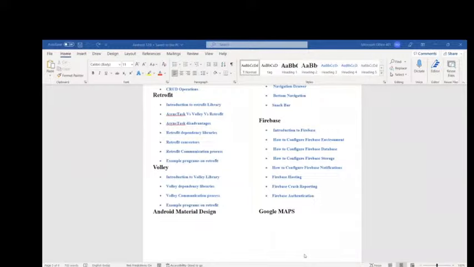If you know Java, or someone knows Python, PHP, or .NET, you know the syntax, right? You are already aware of some part of the code, so you can easily understand the syntax if you are writing it in a different technology. Technology-wise, there is an advantage. If you know one basic language, you can easily understand another language's syntax. In that way, it will help. But both are different, not the same. The syntax is also different, and in Kotlin it is reduced.